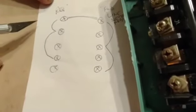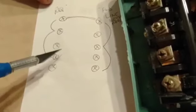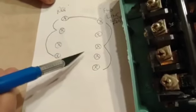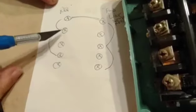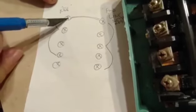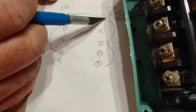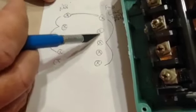But I don't understand, where do I put the other wire? This is the problem. I have DC motors, two wires, red and black, or black and white, whichever, depends on your motor. I don't know where exactly to put the other wire because I have the power coming in basically over here. I've always been putting it on this side, which would be the right side. And I've tried to hook up these other ones.